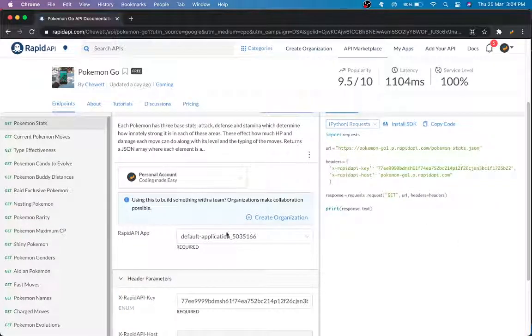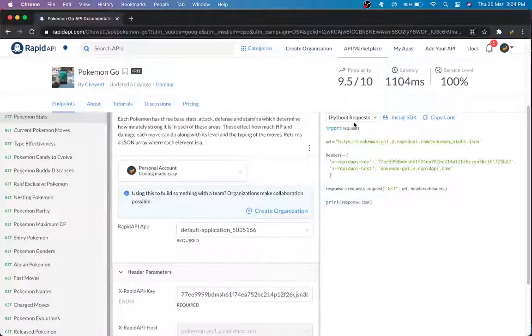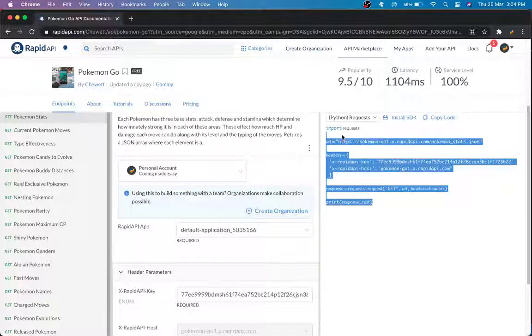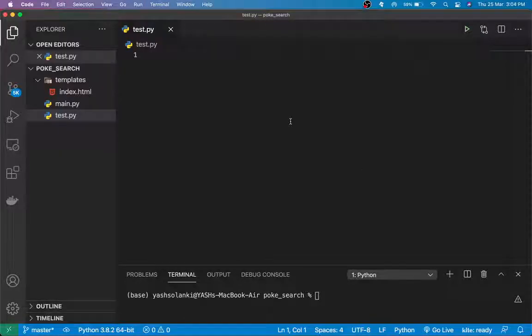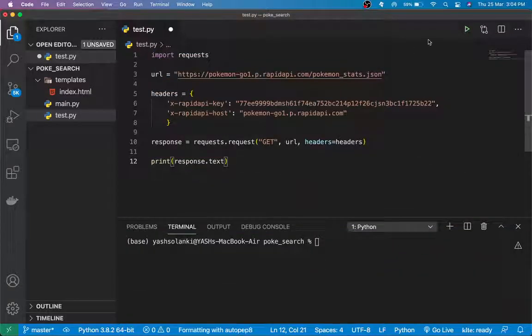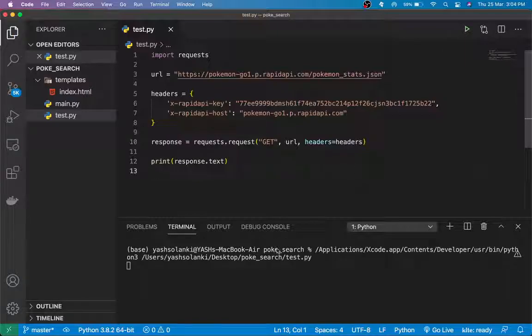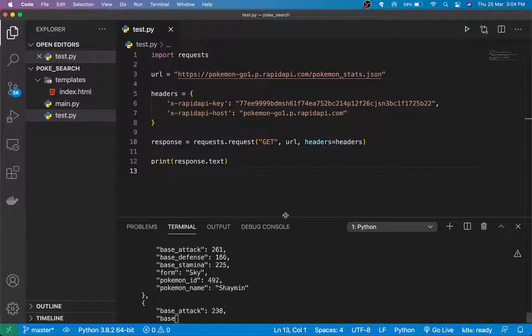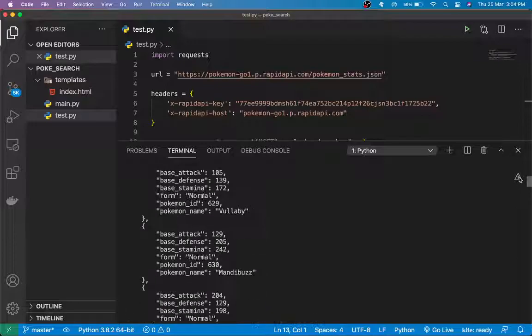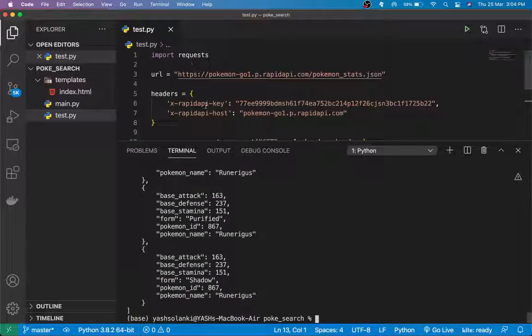So literally what I've done is I've gone over there, signed in and all of that, gone over here and just went to Python, and you can say how you want to do it. I chose requests since it is the best way, and then I simply pasted it. Now if I just run this program, we will get the list of the Pokemons. I actually have not created this project before, I'm doing it right now. As you can see, we get this JSON list.